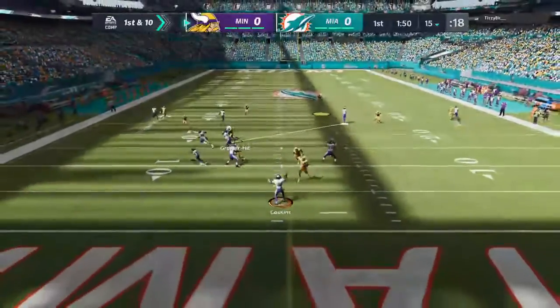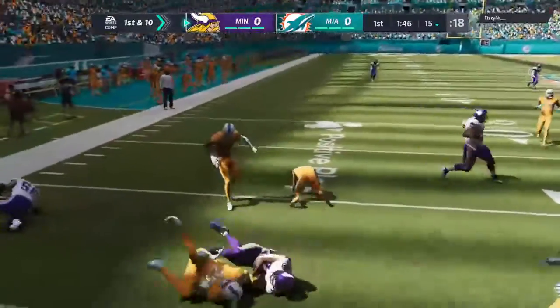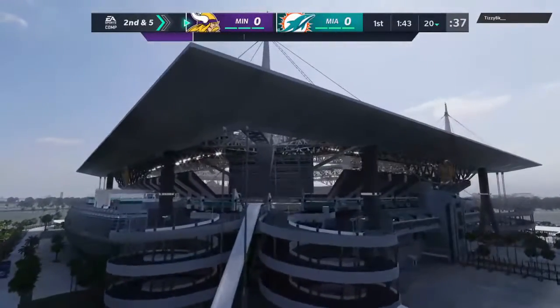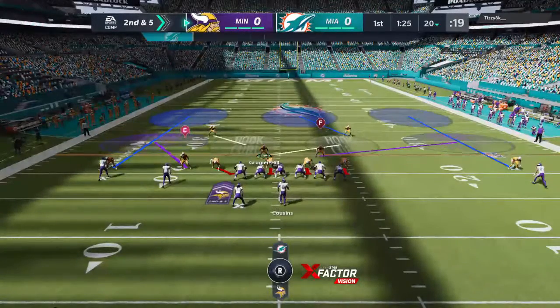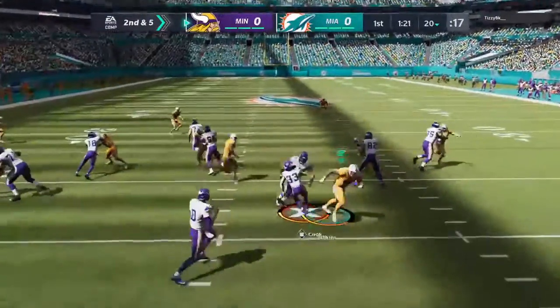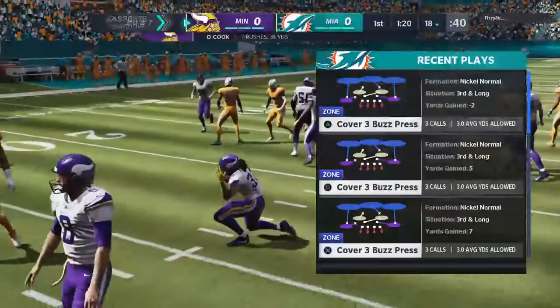It's 1st and 10. Now left side on the swing pass. They get him to the ground right on the cusp of the red zone after a pickup of 5 or 6. It's 2nd and 5 after the 5-yard completion on first down, at the 20-yard line. Back to the ground, Cook. And he's going to lose yardage here, back to his own 18.